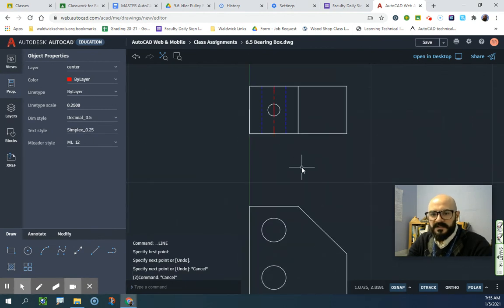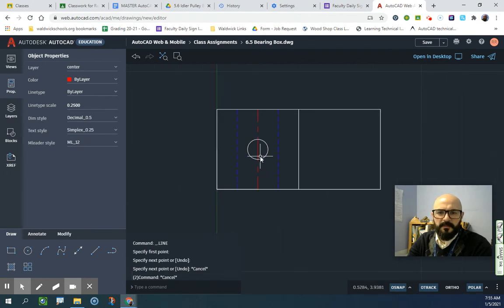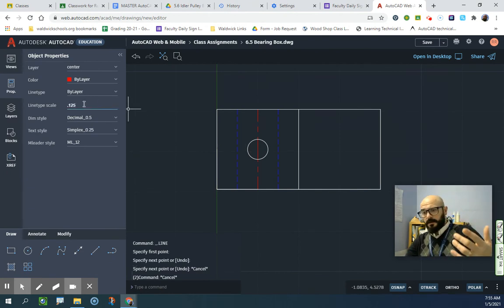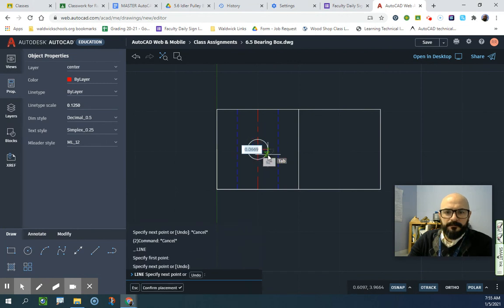And here we've got a center line that's aligning with the centers of these points. Now what I'm going to do is change my centerline scale to match the radius of the circle. And I can just put it on like that.